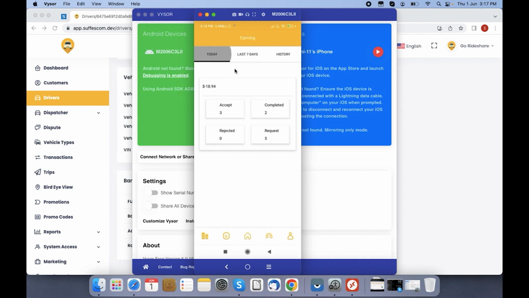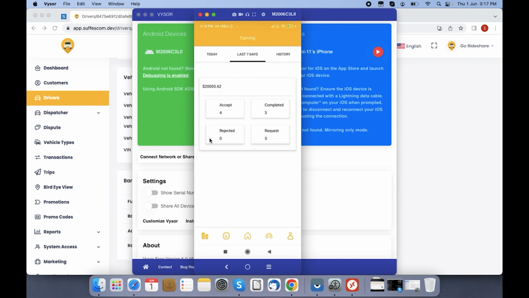Okay, just see why this balance is negative. It must be negative because I had received the cash payments and I owe an amount to the admin. So let's go and view the last 7 days data.